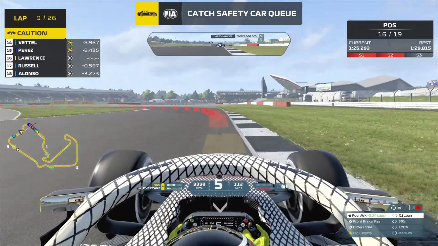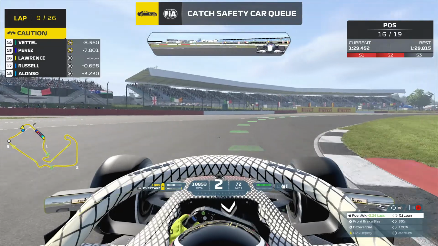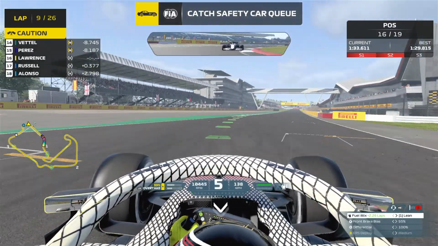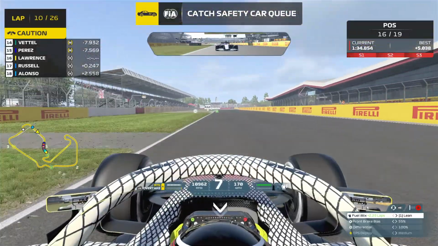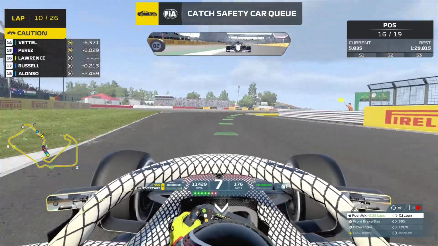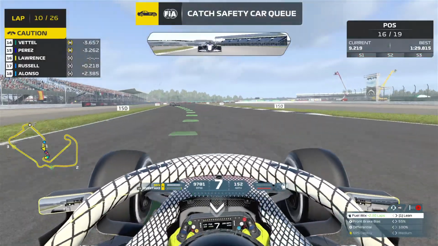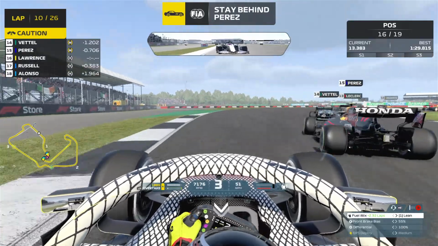It must have been from Mazepin hitting me, because when Mazepin went onto the grass, he did sort of tap the side of my car. So it means that now, not only are we on a slower tyre, as in the hard tyre, we're also going to be down on downforce because our floor's damaged and our barge boards are damaged. So now we're really up against it.